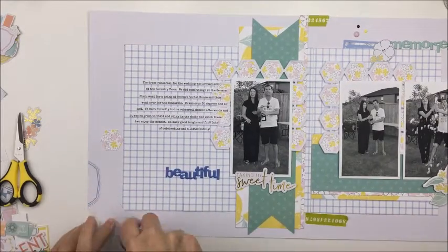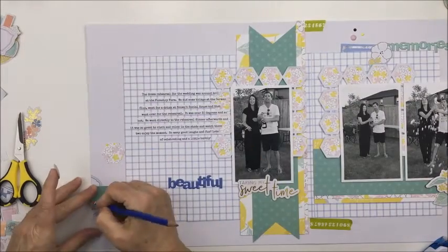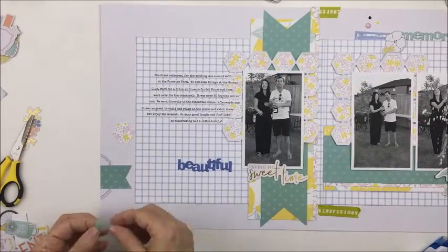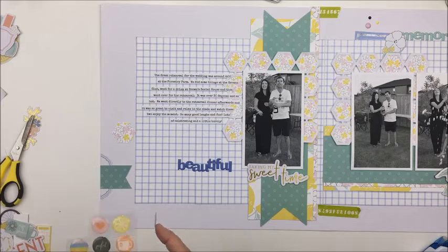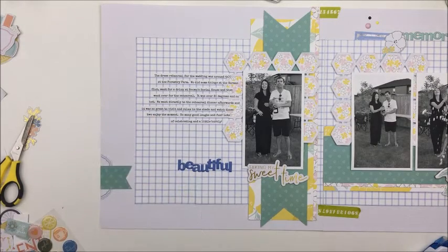And then to start layering a little cluster in that area, I'm going to stick that down, and then I've also cut an additional hexagon out of that same pattern paper that the other hexagons are backing that cut file. And I'm going to pop one of those up on some foam adhesive to put over top of that banner.